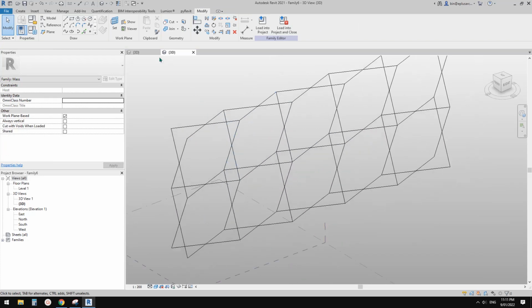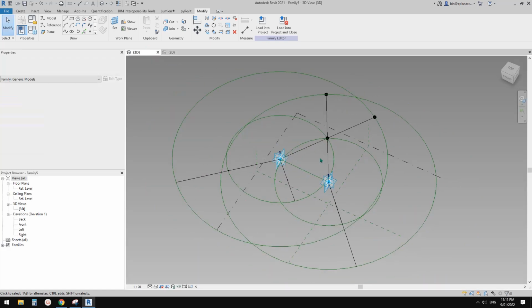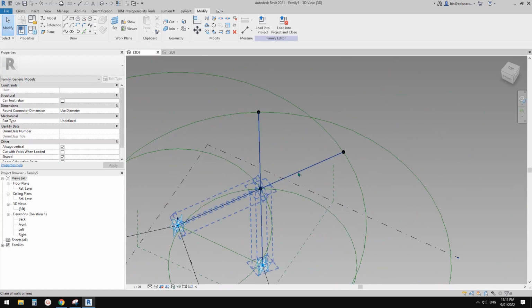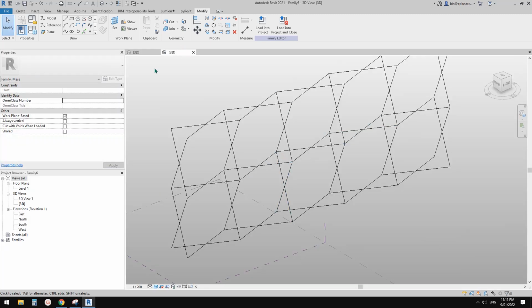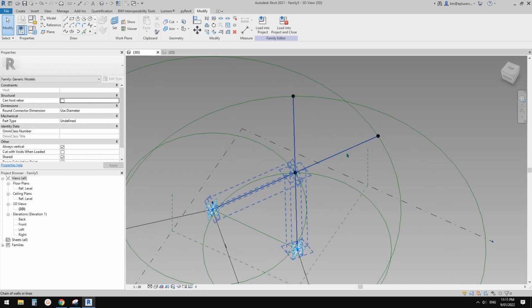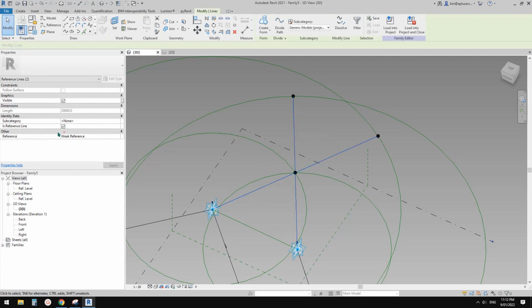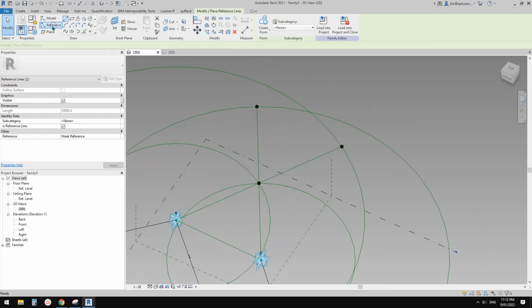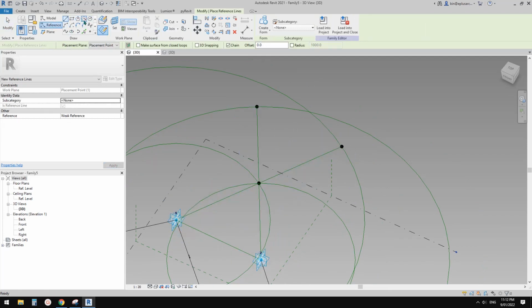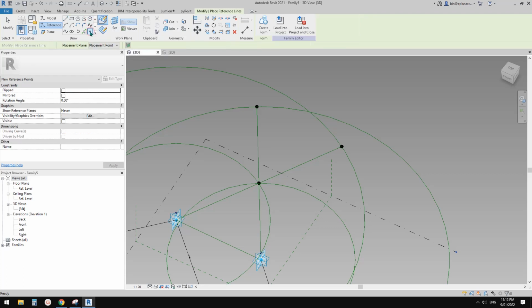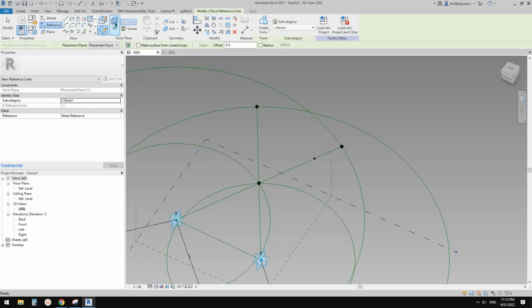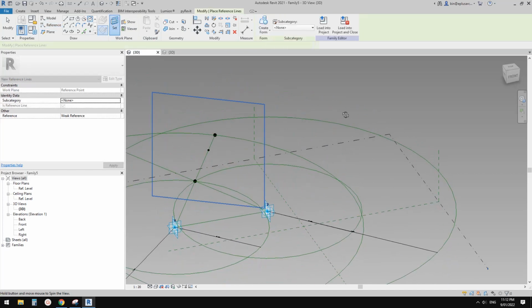Okay, so yeah. If you go back to the family, you can create some form, because this is just line work. I'll quickly do it. For example, I'll change this to a reference line, and maybe I'll make it a circle. Oh hang on, we need to place a point first. So I'll place a point and a circle, set a work plane, pick this work plane, and I'll just draw a circle.